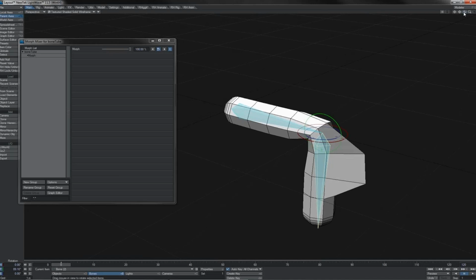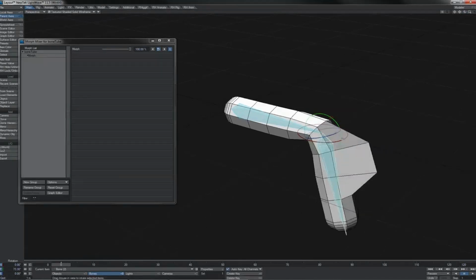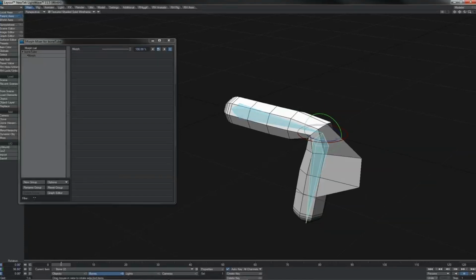In this case, we see that the vertices are going out in the direction that they were originally pointed in the morph. This is no longer going out in the object space, it is going out in the bone space, if you will. What is really happening, of course, is there is an evaluation between the order in which the morph is applied and the bone is applied, or rather the deformation and displacement from each, which order they get applied in. In this case, the bone is being applied first, or the deformation from the bone is being applied first, then the deformation from the morph is being applied.